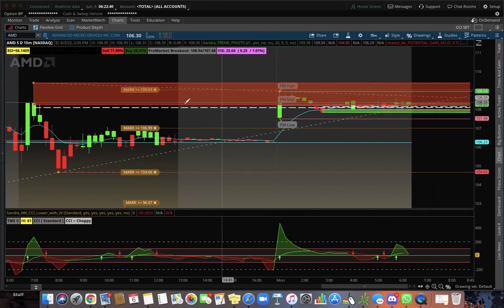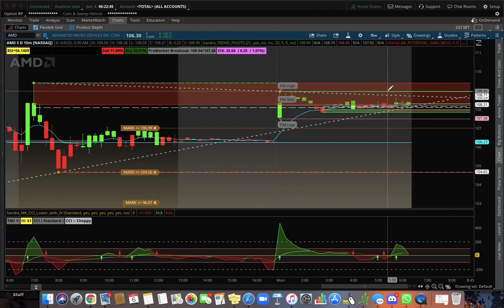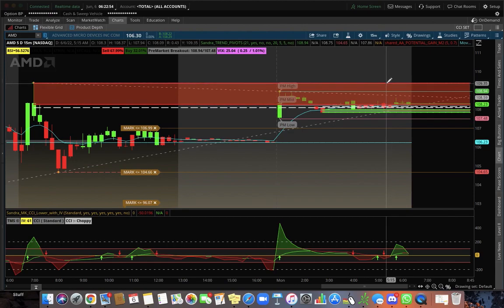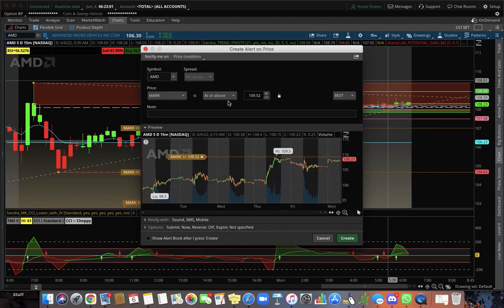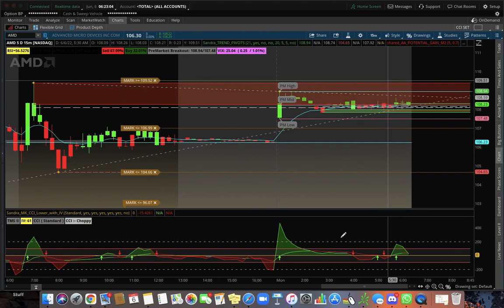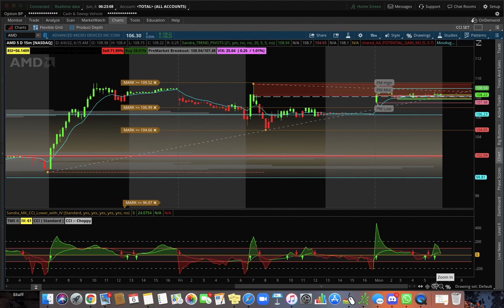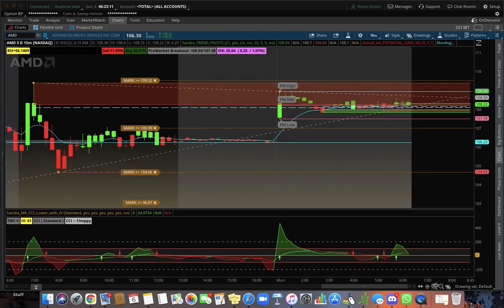So, I'm not going to dick around for a tick. If we're getting our pre-market high at 108.95 and our zone here is at 109.35, then maybe 109.50 is a better, clearer area to get into, since we don't have any power lines above us. We have nothing preventing us from going higher there for a little bit. So that's how I would look at that.